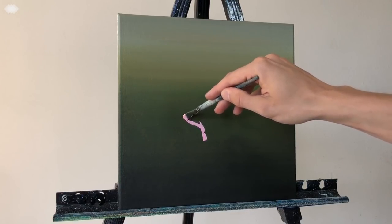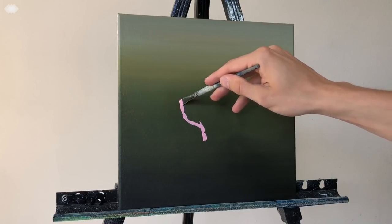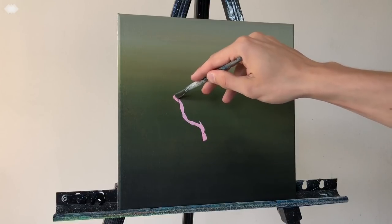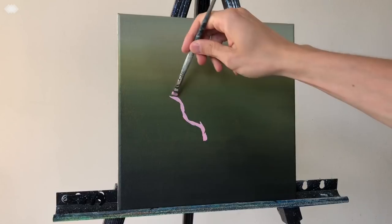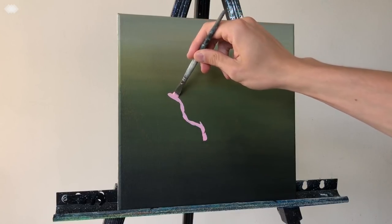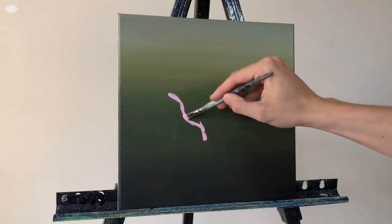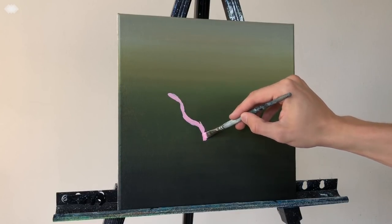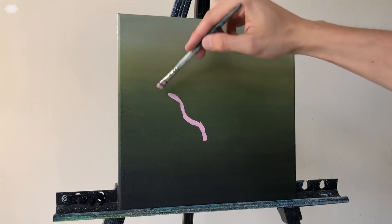I'm using a photo reference because I don't really paint flowers. This is something new to me as well. I used to paint flowers, but I haven't done that lately. So this will be a little bit of a challenge for me as well, but a good challenge.